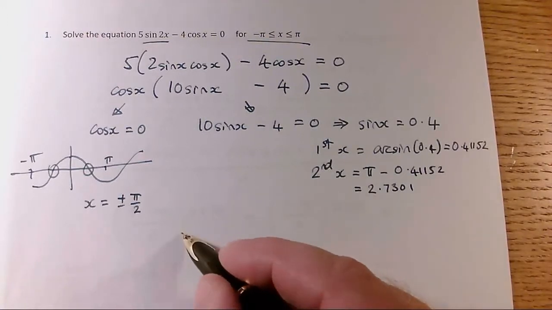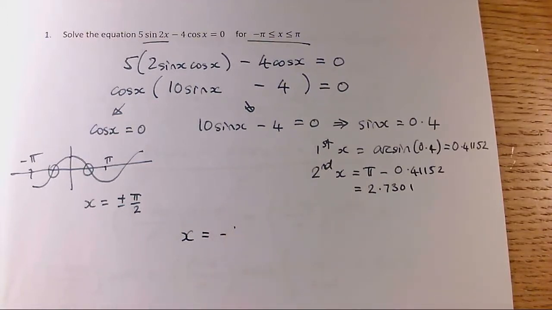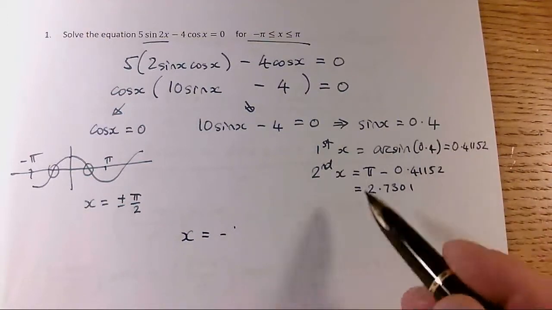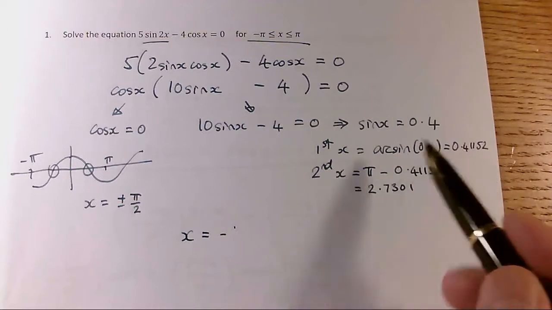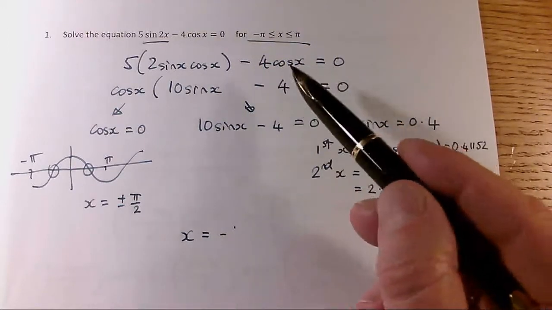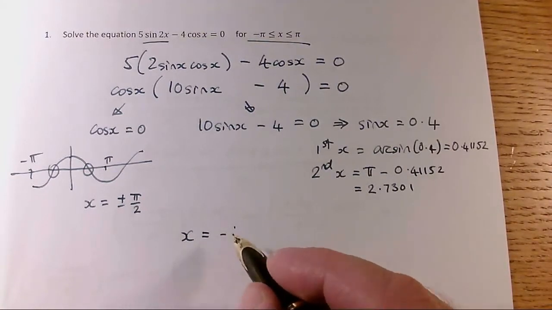So I just now need to summarize my x values. Okay, so I'm going to give a mixture of exact and non-exact values. Oh, I should check for 2 pi repeats of these, but these are both between 0 and pi. If I take 2 pi away from them, I'm not going to be within the range. If I add 2 pi, I'll be out of the range. So these are all the answers.